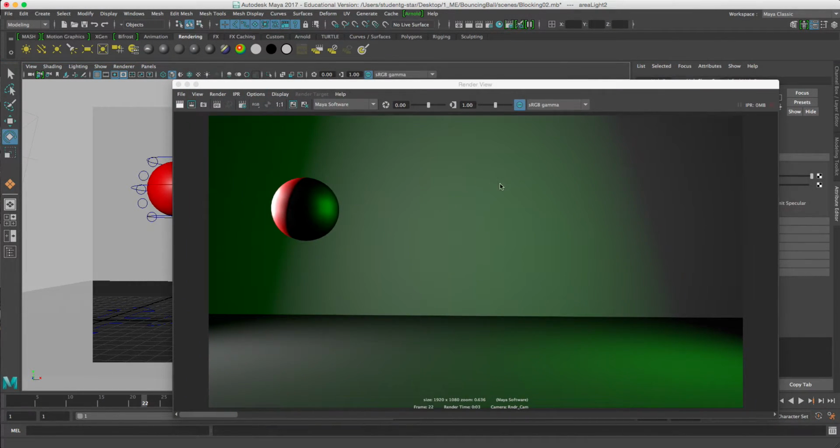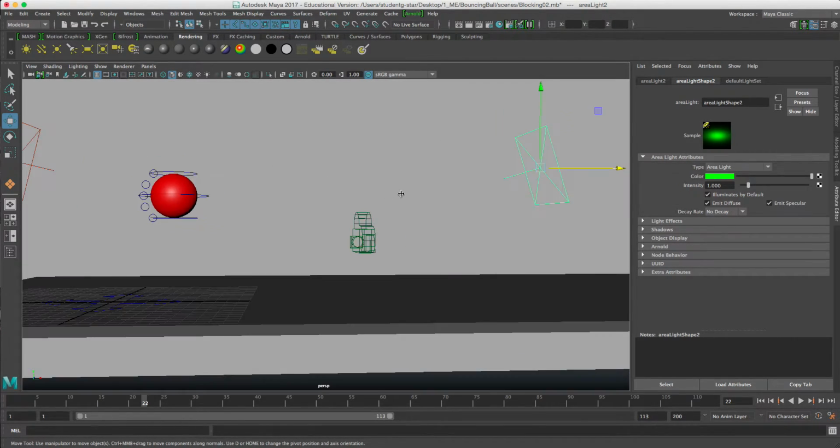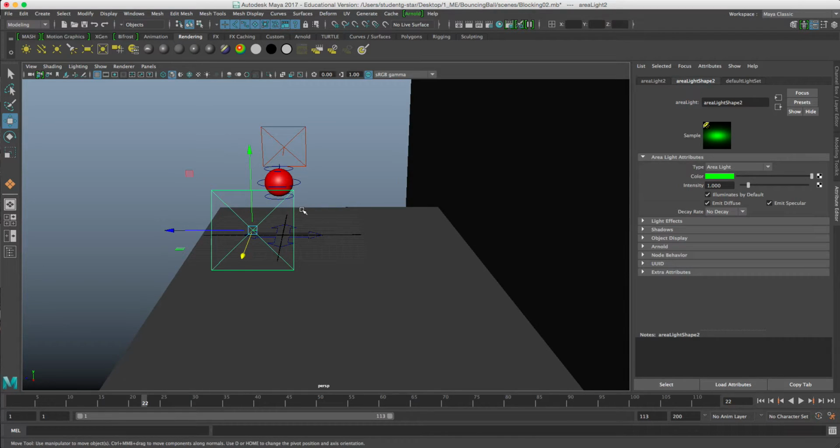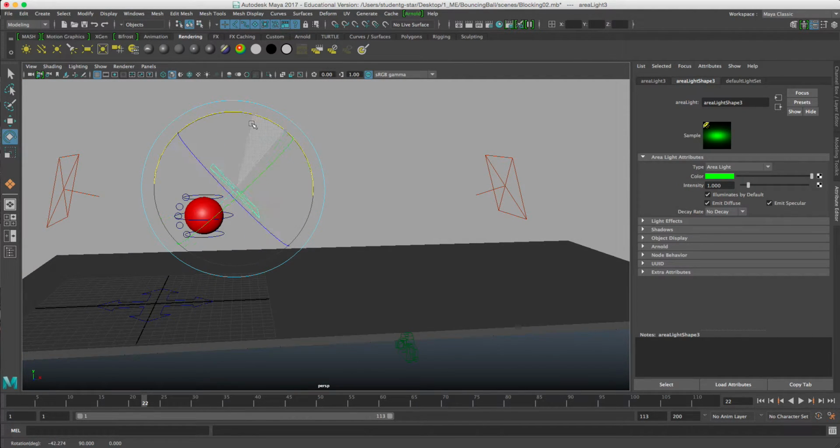Alright. Not as bad. I get that line here, but we're going to keep moving forward, because I said I would only take 5 minutes and it's well over 5 minutes. Alright, so I'll press Control D and let's add another light source from the top. Press E, I'll rotate it. Press W, I'll move it up.